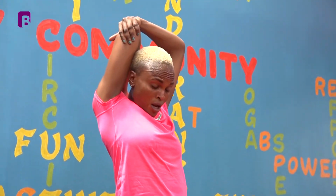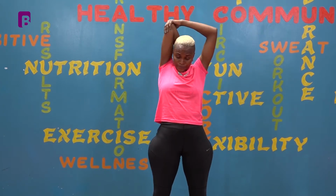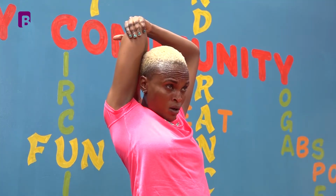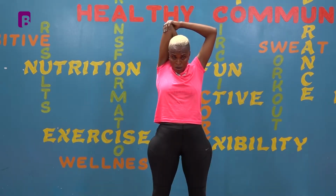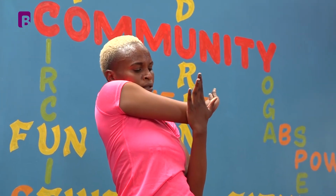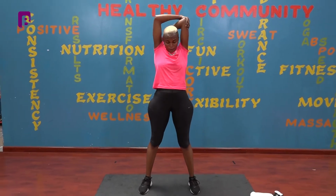Now take your hands back here, stretching your upper body and especially your arms. This is a tricep stretch. Good job. Take it across here. Hold it there. Nice. Take it back.